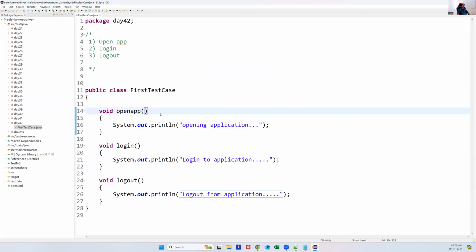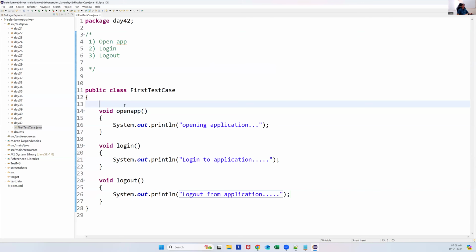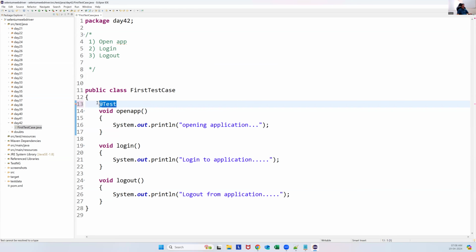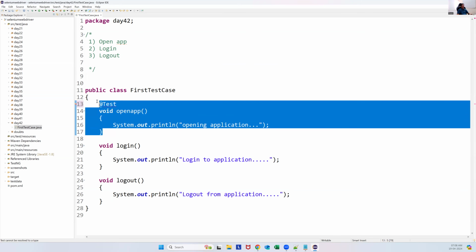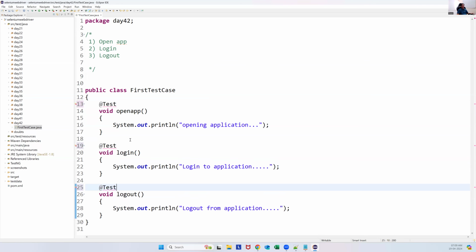So what we need to do is, in TestNG, every method we define with some annotation. Here, I will specify @Test. Before writing the method, you need to specify something called @Test annotation. And then only TestNG will try to execute this method. Otherwise, it cannot execute directly. Same thing we do for other methods. @Test annotation we have to keep in every method. And when you keep this, we have to import this Test annotation from TestNG.